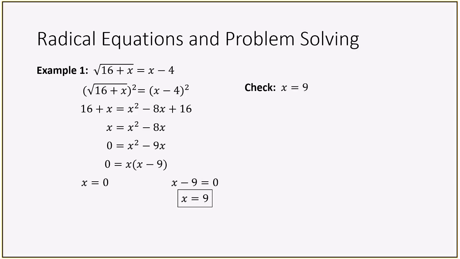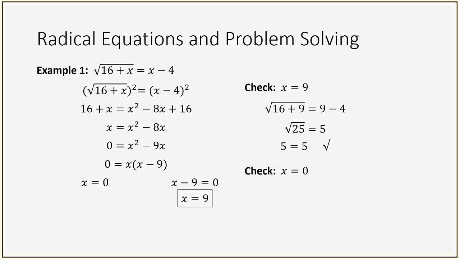So for starters, I'm going to check x is equal to 9. I plug it back into the very first step of my problem. I don't do it any time later when I've done solving because maybe I made an error. So I go back to that very first equation that has a square root. I plug in 9 to both sides. Right side becomes 5. Left side becomes square root of 25, 16 plus 9. I square root the 25. I'll get 5 is equal to 5. Great, my answer worked. I can go ahead and box my x is equal to 9. I kind of jumped the gun, but I can go ahead and box that. That solution will work.